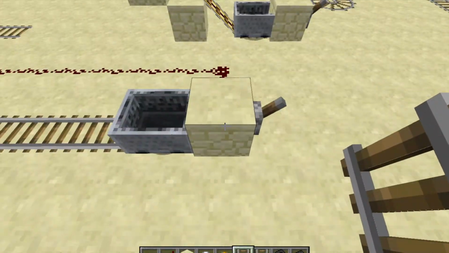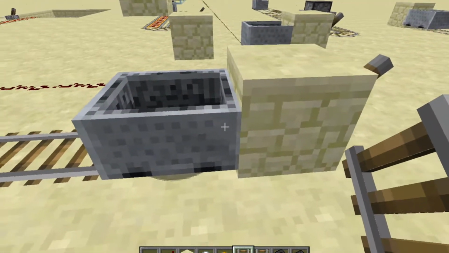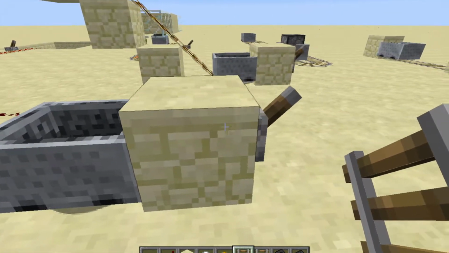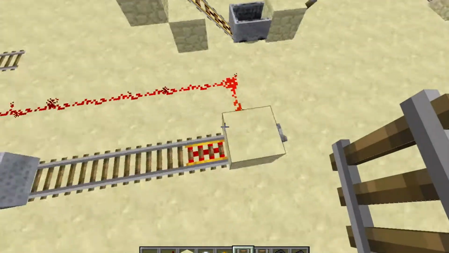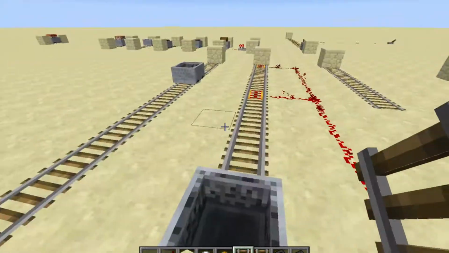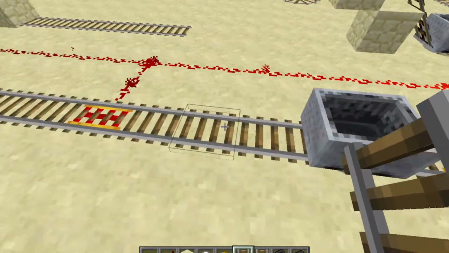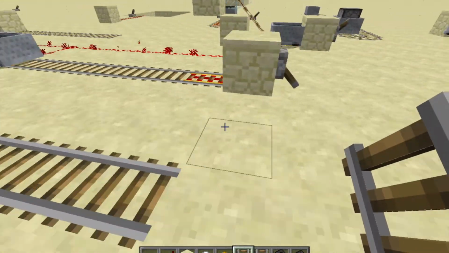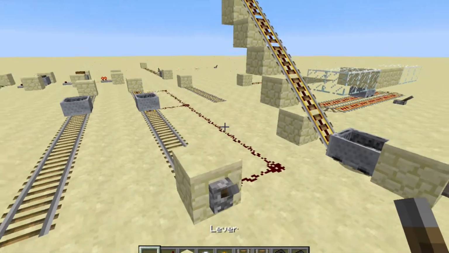Sorry, I'm getting even more ahead of myself. If a minecart is on a powered rail right next to a block, and I activate that powered rail by flicking this lever, for example, the minecart will move in the opposite direction of the block. As you can see, I can use this to create an endless system. That's the basics of the powered rail.